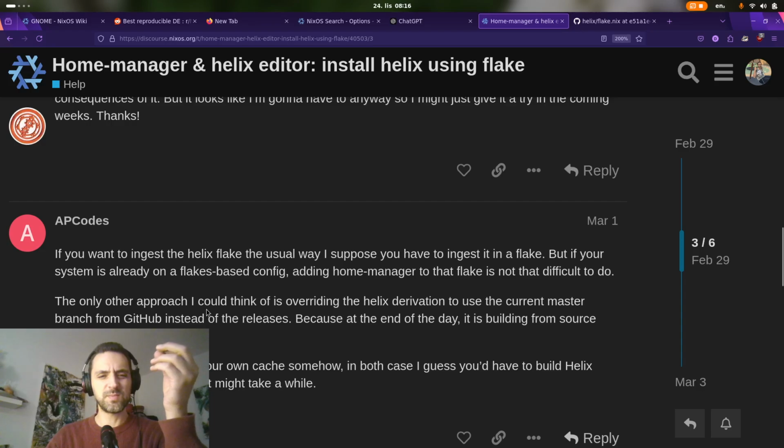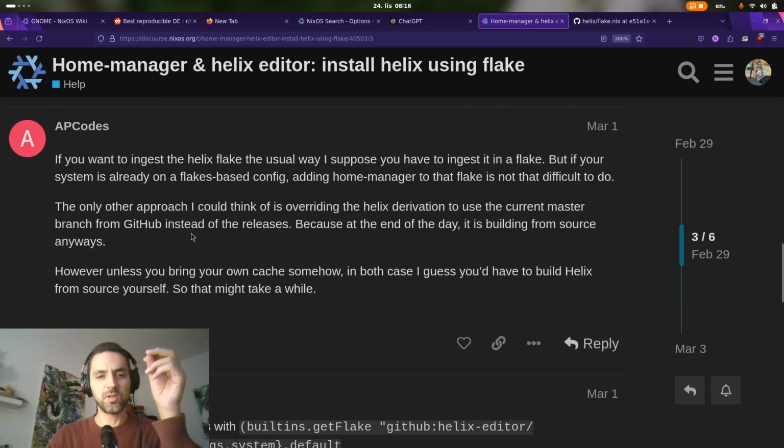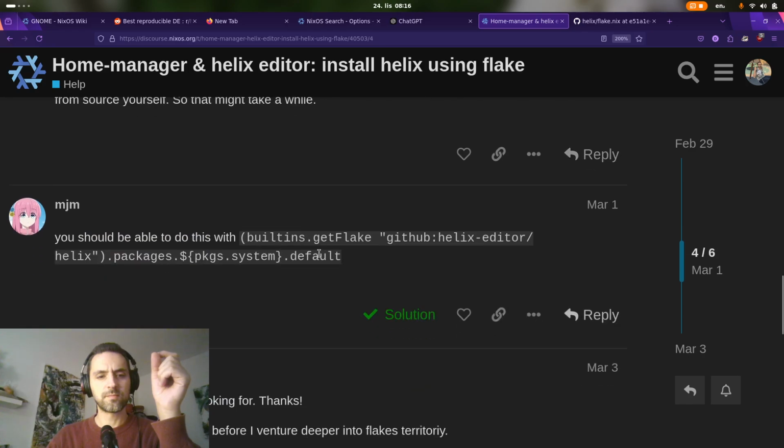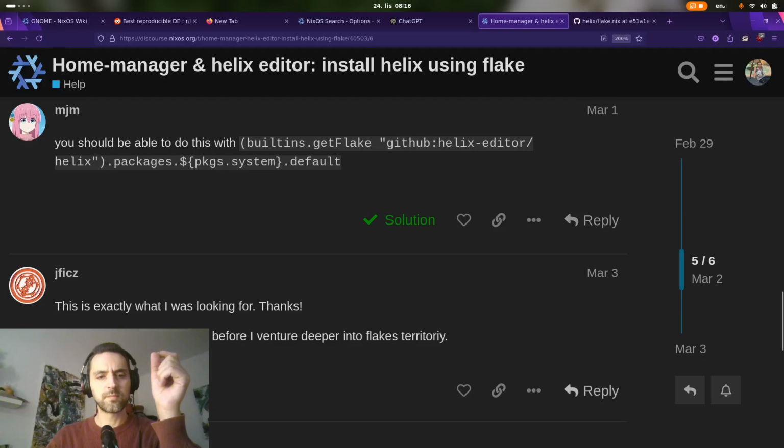But if your system is already on a flakes-based config, adding Home Manager to that flake is not that difficult to do. The only approach I could think of is overriding the Helix derivation to use the current master branch from GitHub. It's a great stopgap solution.